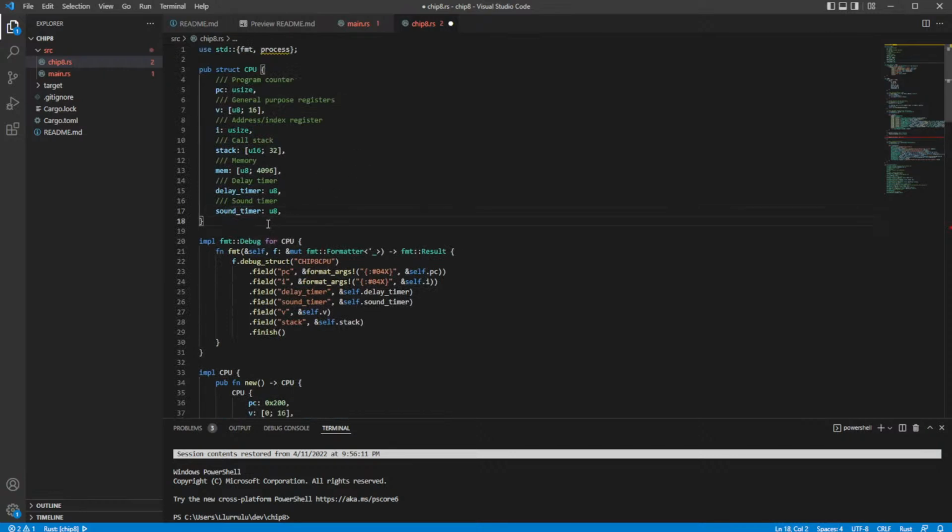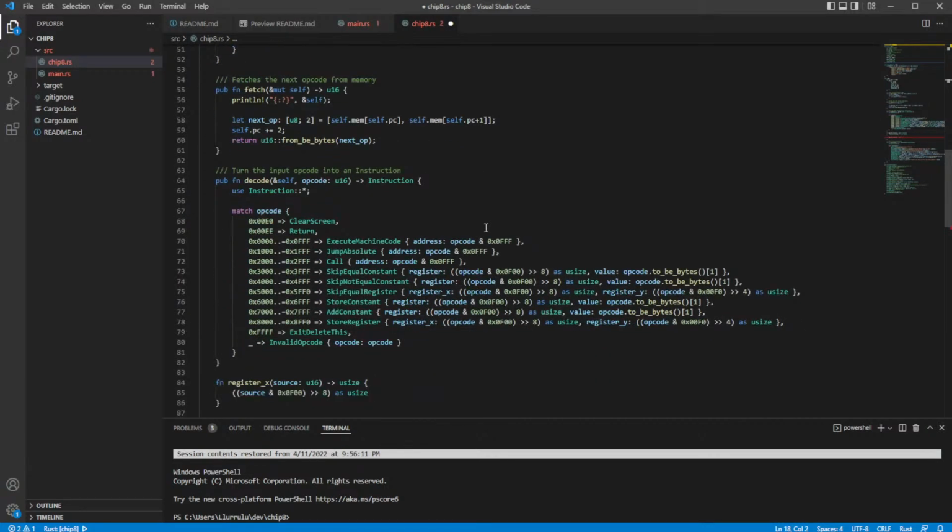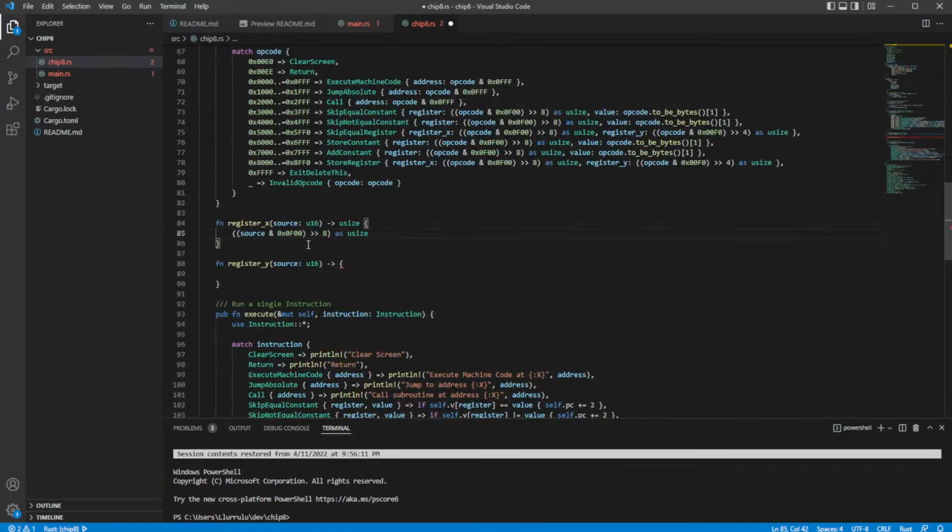Could make a trait for U16. Well, then I have to pass it around as that trait. So, no. We're going to do this. Actually, what are we doing?